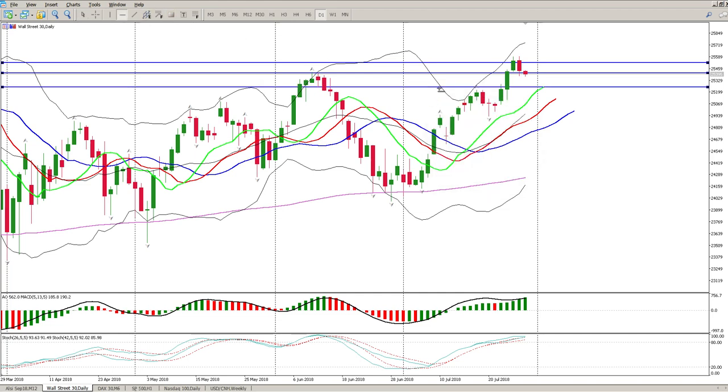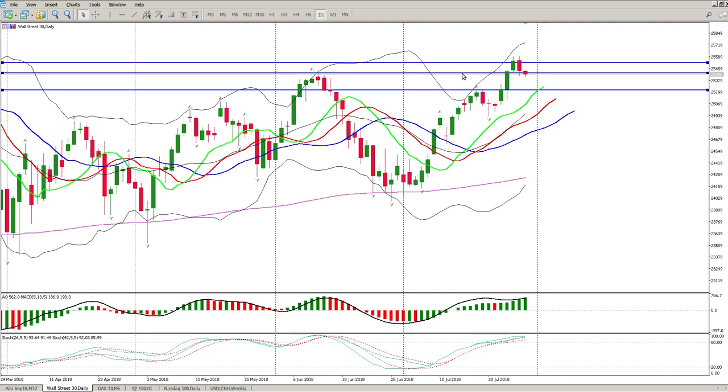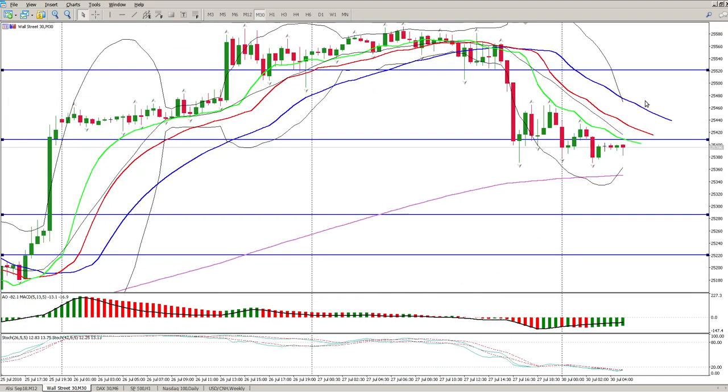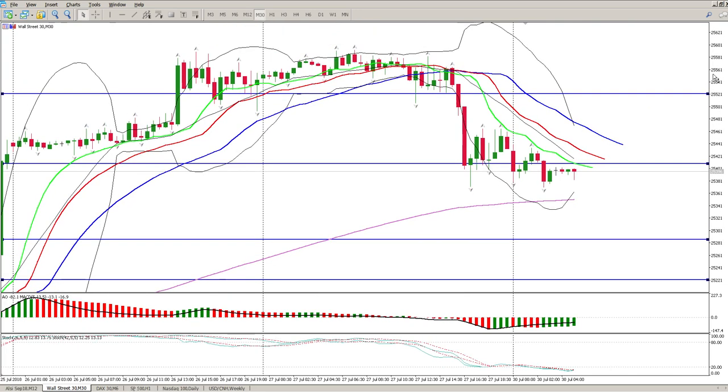Should that level go, then we are looking at this level here. So this current level of 25,400, and then the second level is 25,220. That's kind of what we expect. And in between there is another little level, which is this previous high on this day, which is 25,285. So those are the levels that I can spot at the moment. And the key aspect to all of this at this stage is going to be what goes on with price at the level that we're at the moment.